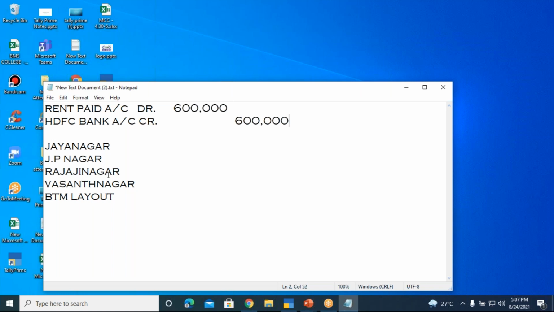Jayanagar, JP Nagar, Rajaji Nagar, Vasant Nagar, and BTM layout, all these areas are located in Bangalore. Now, this Bangalore will be called the cost category. Bangalore becomes my cost category.